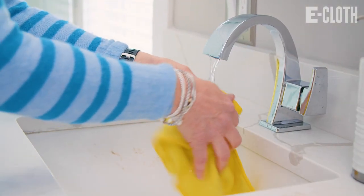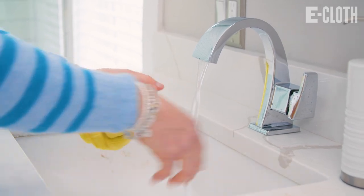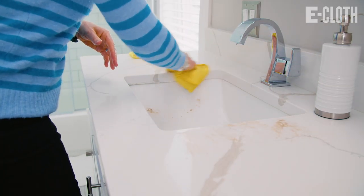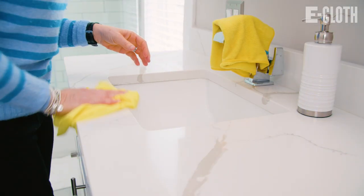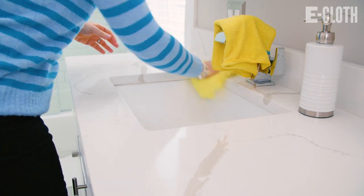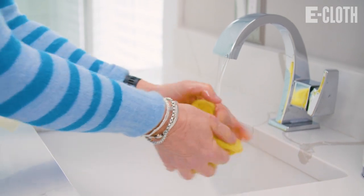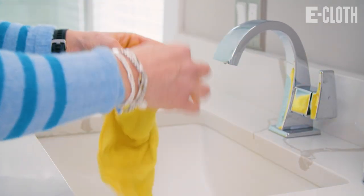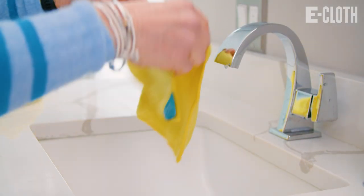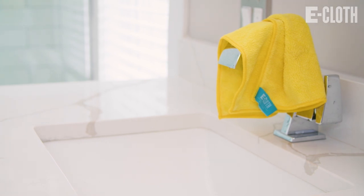So in the bathroom, I wet the thick cleaning cloth first under my faucet, and then I wipe down my vanity, the cabinets, and any hard surfaces in the bathroom. I then dry and polish the clean surfaces with my glass and polishing cloth. After I'm done cleaning, I rinse the bathroom cloth out really well under the faucet with warm water to make sure I get the dirt and grime out. Then I hang the cloth to dry until it's time to use again.